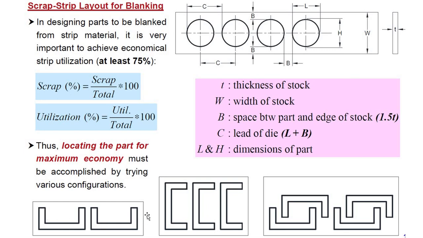We can see here in a rectangular strip, this type of blanks, if we want to create, we can mount such type of blanks in this way or in this orientation as well. So just by changing and trying various configurations of layouts, locating the blanks in different ways, we can achieve maximum utilization and we can try to reduce the percentage of scrap as well.